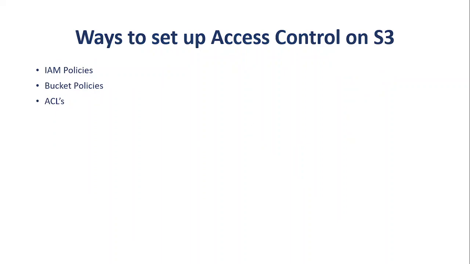Okay, so we'll start with what are the ways to set up access control on S3. Amazon provides various ways to set up access control for objects in a bucket. There are basically three ways we will be covering: the first one is IAM policy, bucket policy, and ACL. Bucket policies are JSON-based documents that allow you to specify the permissions that control access to the buckets and its objects. And with IAM policies, we can grant or restrict access to specific users, groups, or roles. And the third one is the ACL, which stands for access control list.